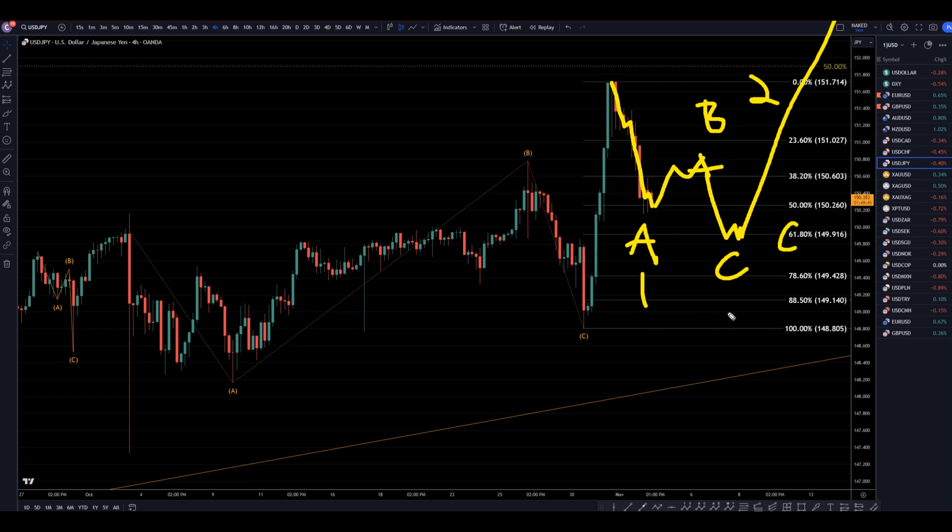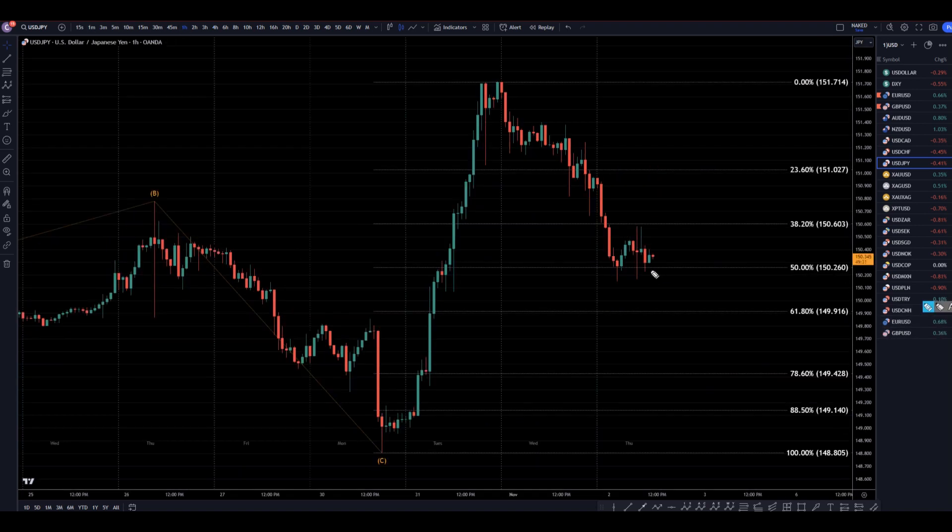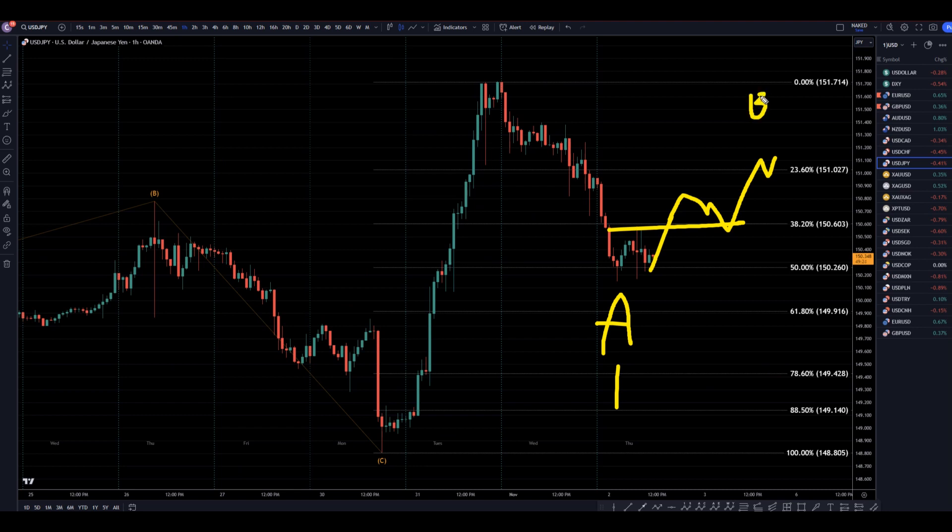So if you go short at the end of the wave B, just be prepared to exit if it does give you proof that it is a wave C. Going down to the 1-hour time frame, if it goes up and breaks structure, then I would say that's the end of a wave A or a 1. Then I would be trying to go short at the end of the next 3-wave pullback for either a B or a 2. I am definitely looking for 3 waves up and impulse down to go short. But if it turns into a wave C, I will be prepared to exit my short and go long for the continuation of the uptrend.